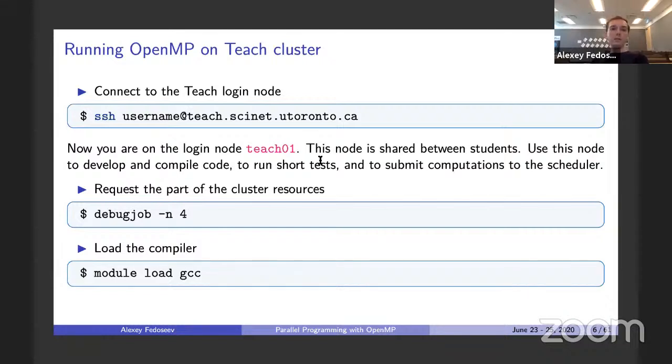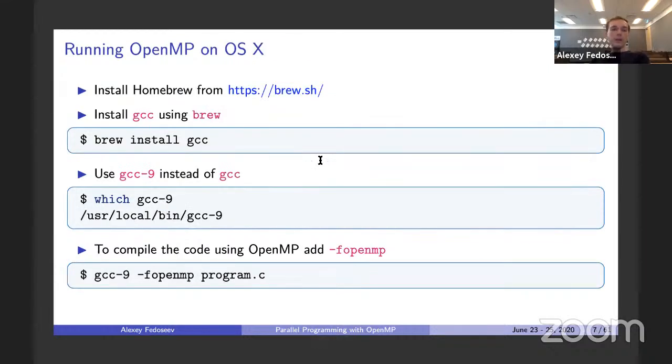That's the command you need to type to make sure that GCC is available to you. We have multiple compilers available on the systems, so obviously, you don't want to interfere with one another. That's why we ask you to manually load the software that you really need. You still can do this, of course, on your particular computer. If you run Linux, I just assume you know what you're doing, and GCC should be available there.